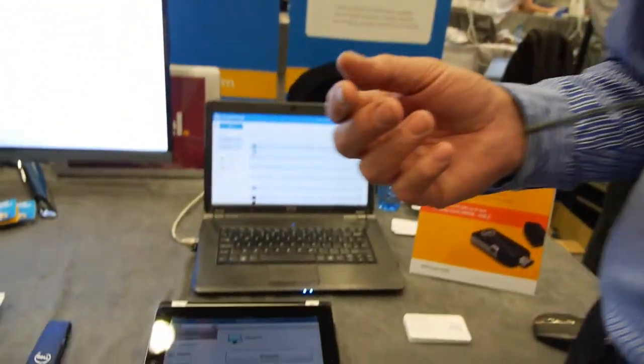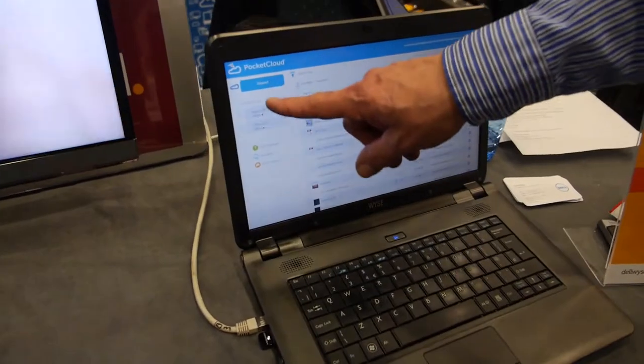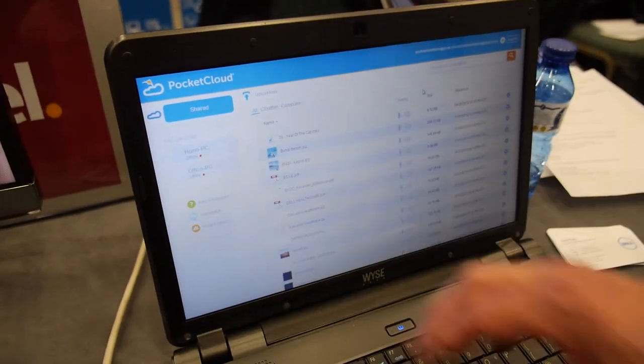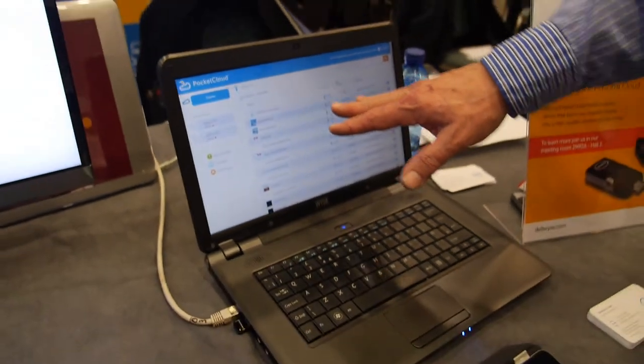So you can have terabytes of storage by using your own home storage and turn it into your personal cloud, yes. So you don't have to buy storage from any of the big players, although you can use that. Because if you want a terabyte from Google, I think it costs $1,800 in three years or something. That's right. The cloud companies want you to get 5 or 10 gigabytes free, and then hopefully after you get to 100 or 200 gigs, you start paying. In our case, you can use that storage or our cloud storage, but why not use all the storage that you have automatically? Just buy a hard drive connected to your PC or any sort of a NAS drive. Here on the left-hand side, the computers you have online show up — all your PCs show up. So you can tap in, find all the files that you've exposed on that computer, share them, organize them, edit them.